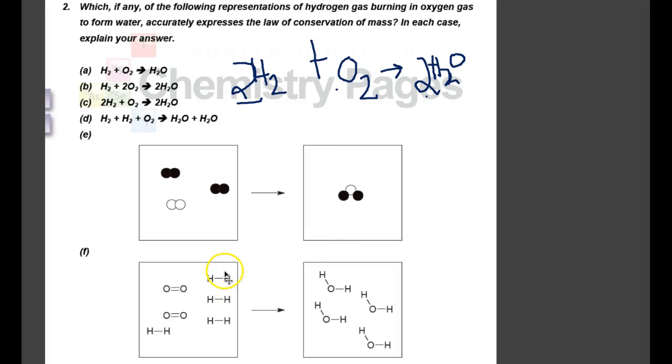Now if we look at this one, we have 1, 2, 3, 4 sets of hydrogen and two sets of oxygen, which could be true if we had four of these and two of those, because it is a 2 to 1 ratio. Let's look how many we get over here: 1, 2, 3, 4 waters. It's the right ratio, it just needs to be reduced. That would be my take on letter F. F is correct, but it's not as reduced as it could be.